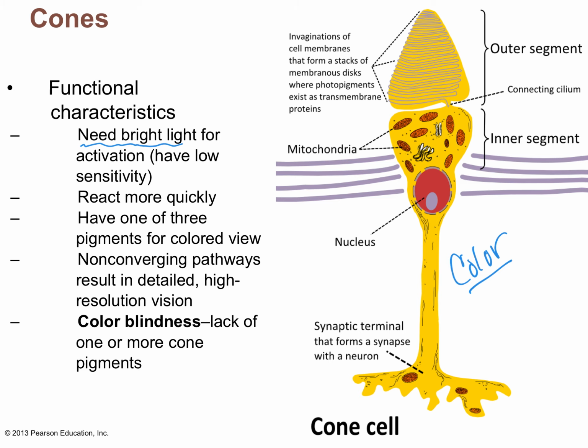So they react very quickly. You don't need the eyes to adjust when you're in a dark room and you flip on the lights. You can see colors, you can see shapes, you can see borders. If you need corrective lenses, like me, I can't see any borders of anything when I first open my eyes, but I can see color. So they don't need to build up and turn on slowly. Whereas if you move from a bright room into a dark room, you might know that your eyes adjust. And they take a little bit of time to do that, but when they do, you can start to see more clearly in the dark. So keep that in mind. These rods, they turn on more slowly, whereas a cone, as soon as you're in a bright environment, they're on and they're working.